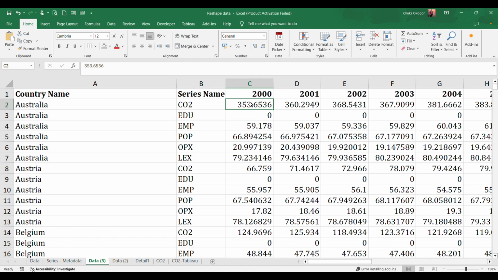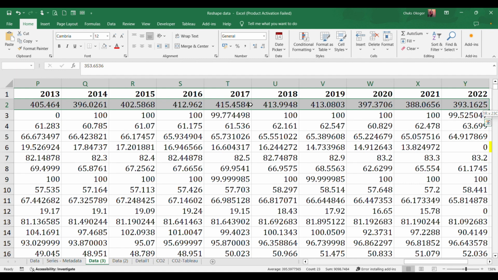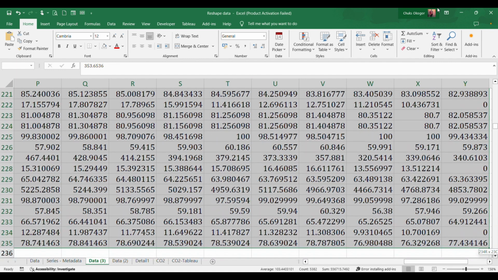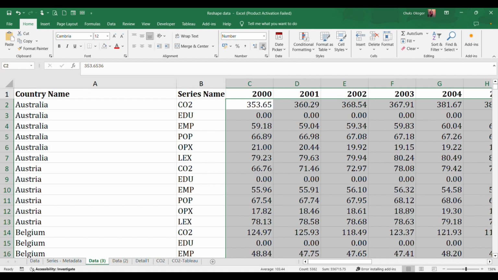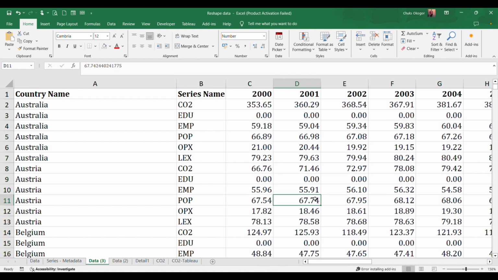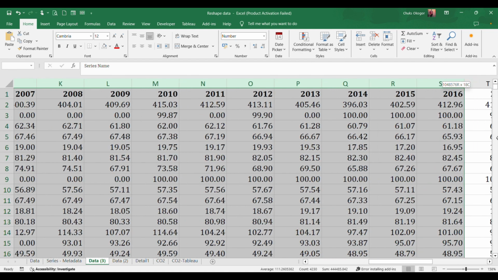Then these values, that's the last one, we need to make them formatted to 2 decimal places. I click on this first one, hold my Ctrl and Shift, my right arrow to get to the last column by the right, my down arrow to get to the last row. Then I come here, format to 2 decimal places. Okay, that is it. So you can see that the data is looking clean and neat now.